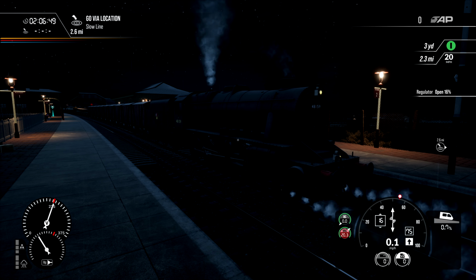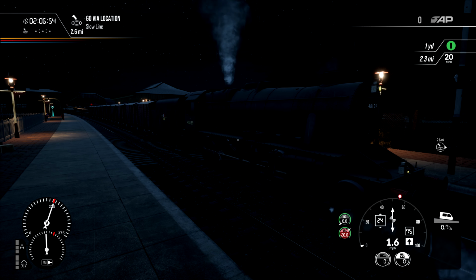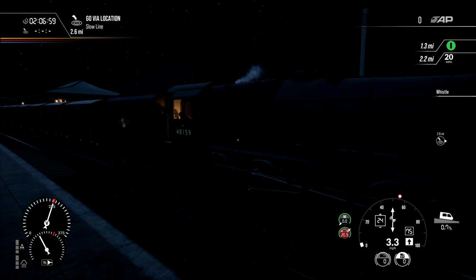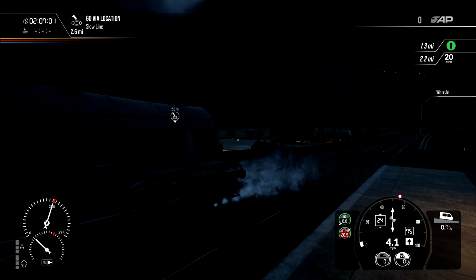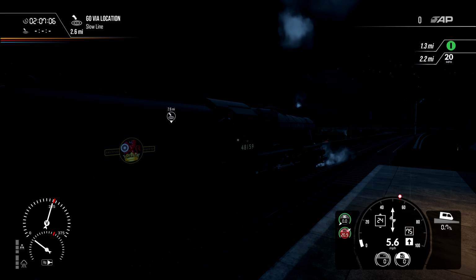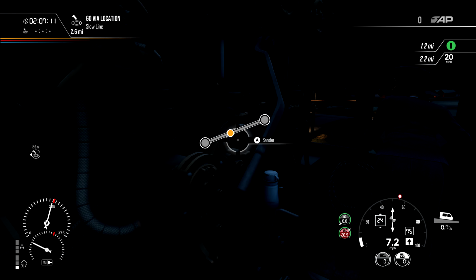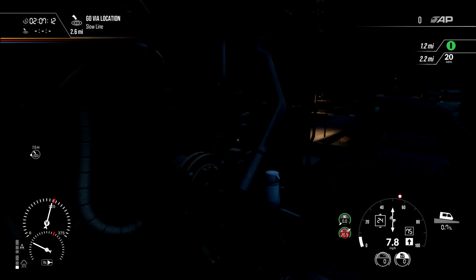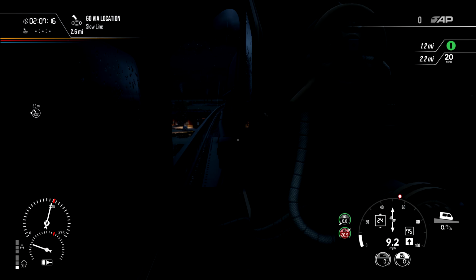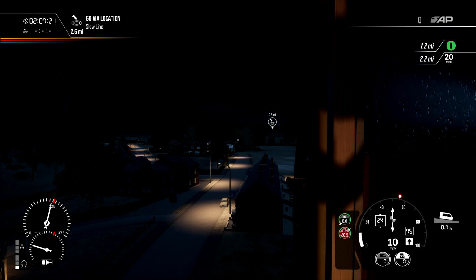Maybe gonna have to try 20 or so. We are on the downgrade, so that should help. Right, off we go. Into the night. Yeah, so the downgrade actually helped quite substantially there. There are times where if you don't add enough regulator, the loco just sort of moves forward a little bit and then it sort of rolls back. It can be a bit jarring, but that's just what happens.